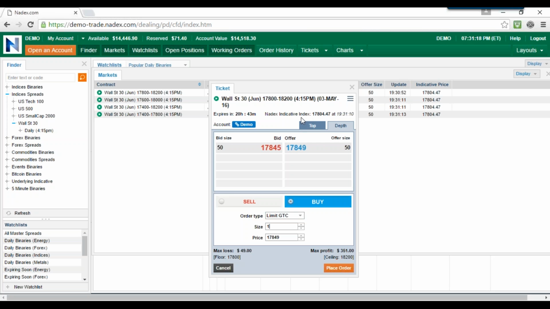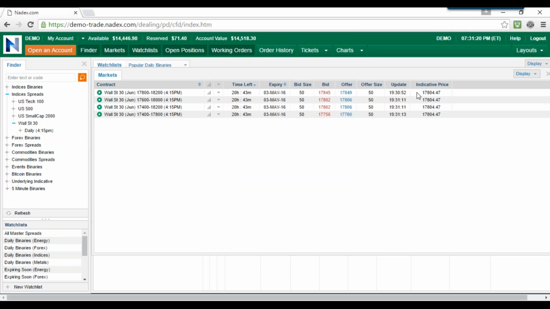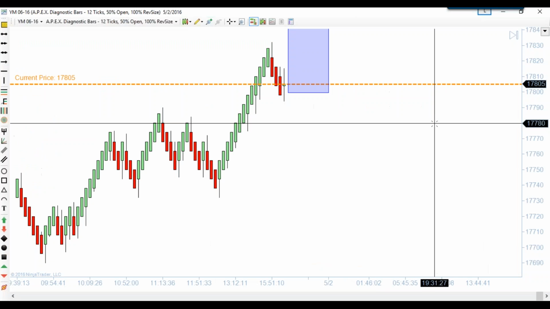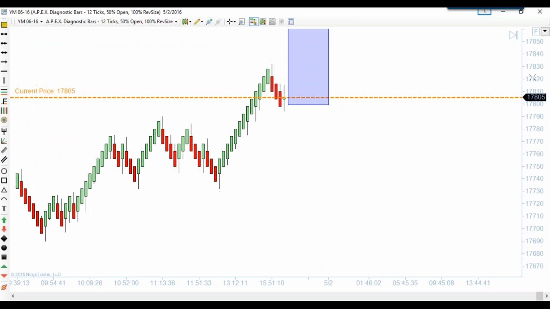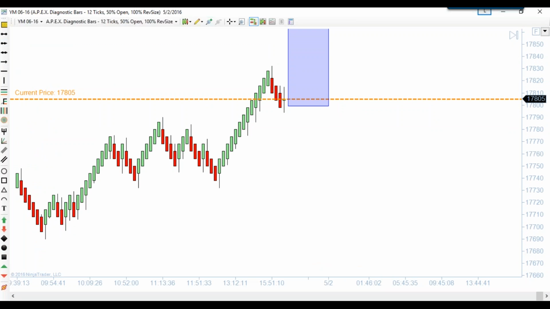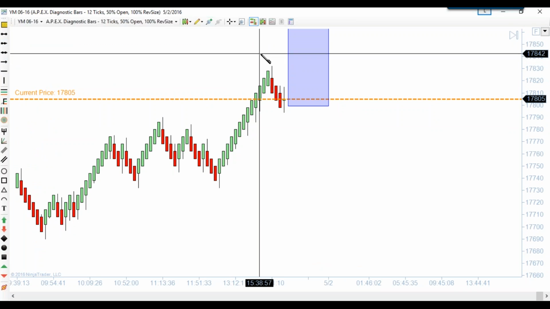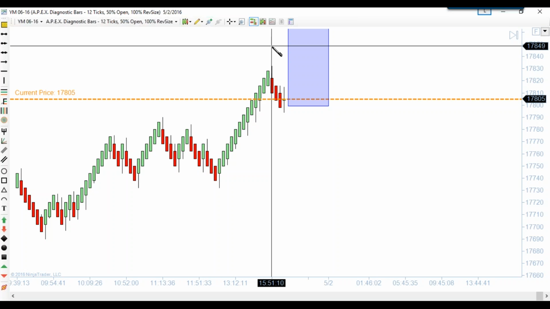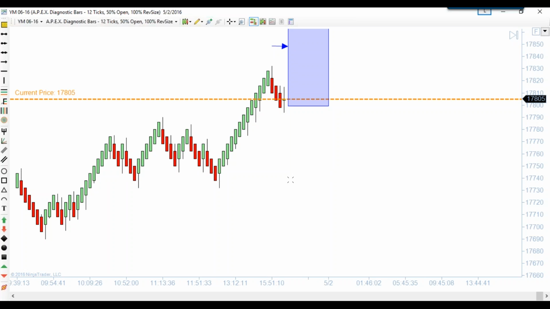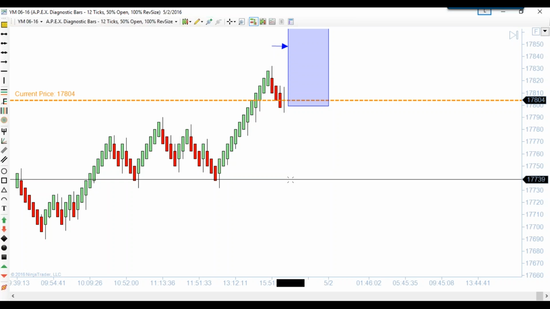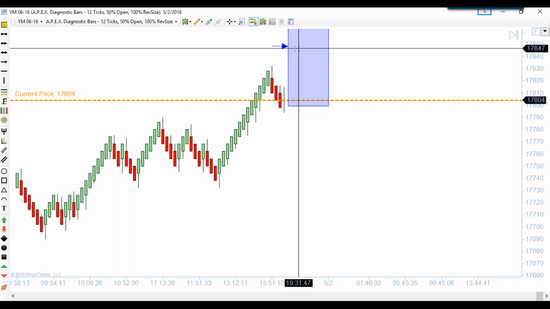is where are you buying in? The market's at 804, but you're buying in at 849. So let's look. What does that mean? You're buying in right here at 849. So you jumped in that trade because you like that $49 risk, but you didn't really pay attention to where you were buying in.